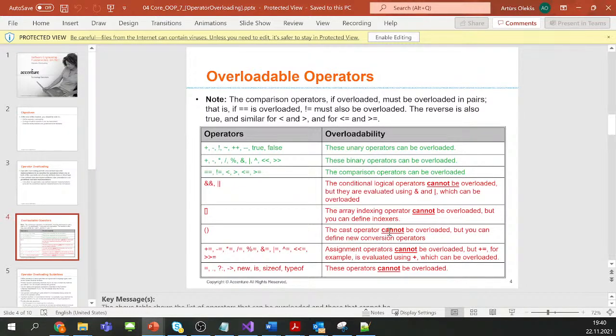The cast operator cannot be overloaded, but you can define conversion operators, and some other assignment operators also cannot be overloaded. So this is what you definitely can't do in C#.